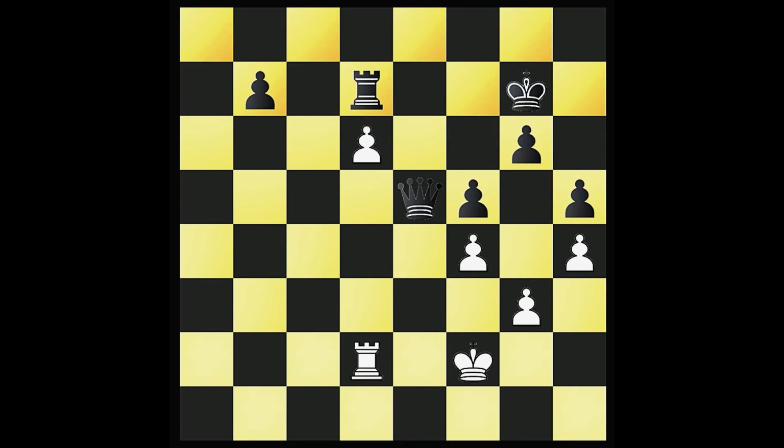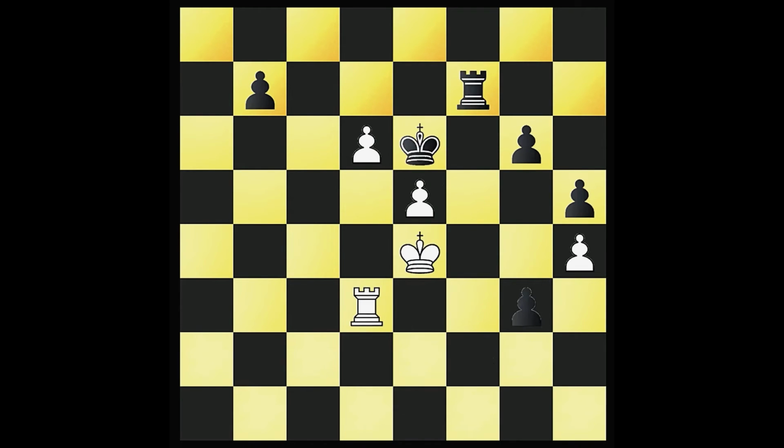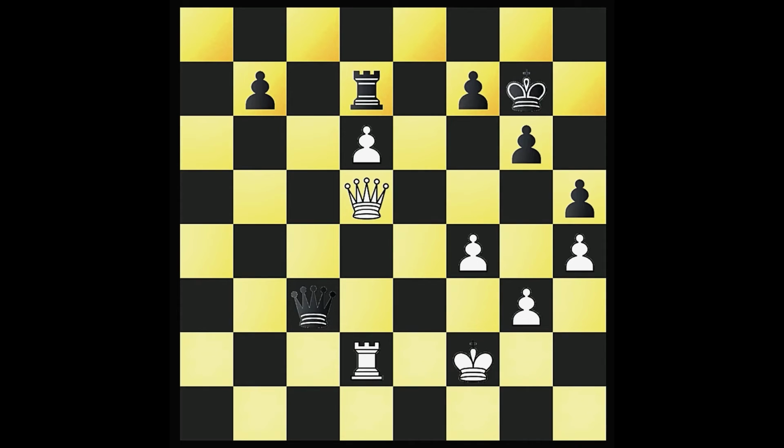Check. And with the creation of the extra passed pawn, black's going to lose quickly here. He can't really defend the g pawn, and the e and d pawns are going to be too strong very soon. So after f4, black played king g8.